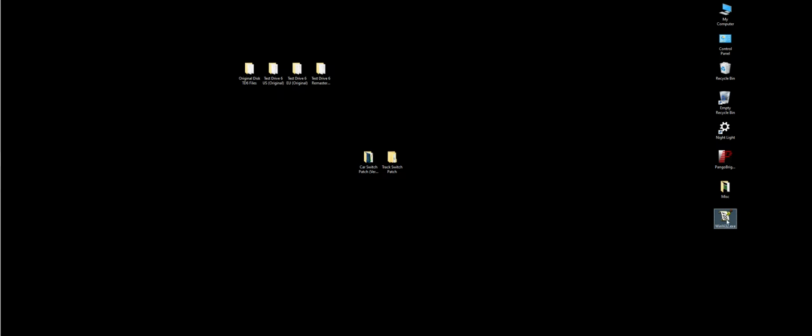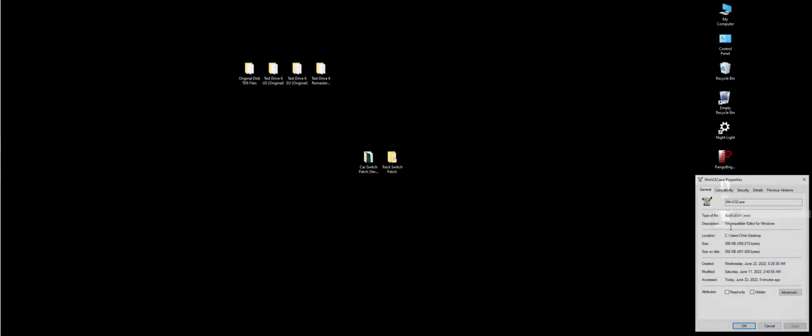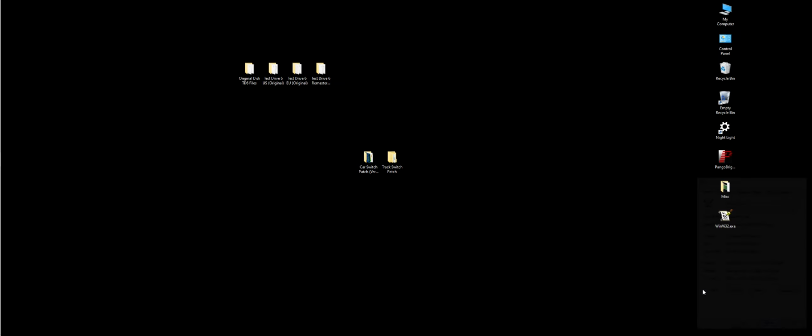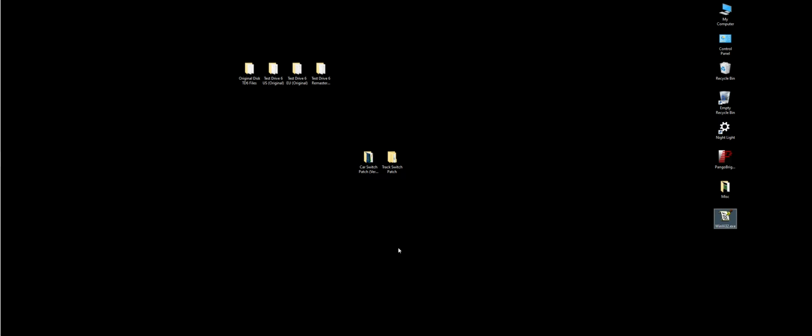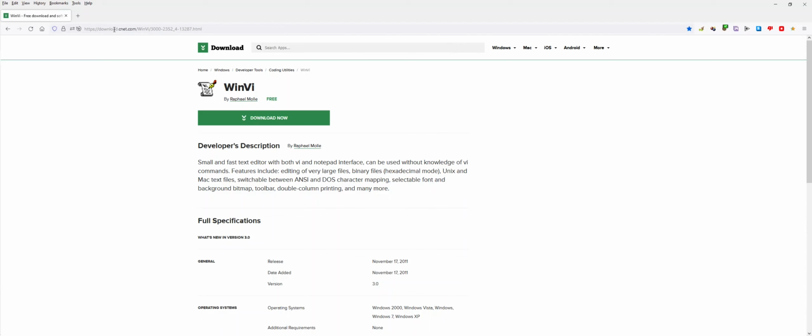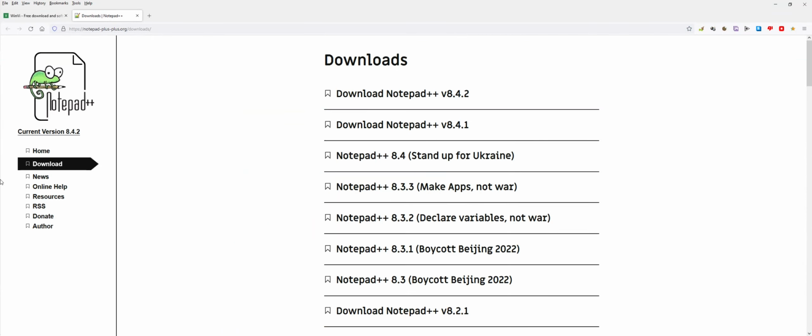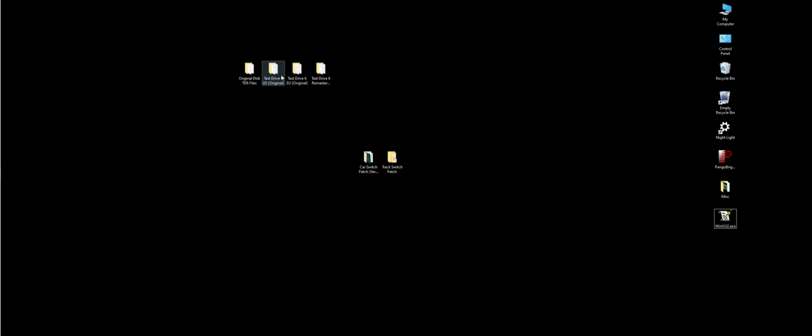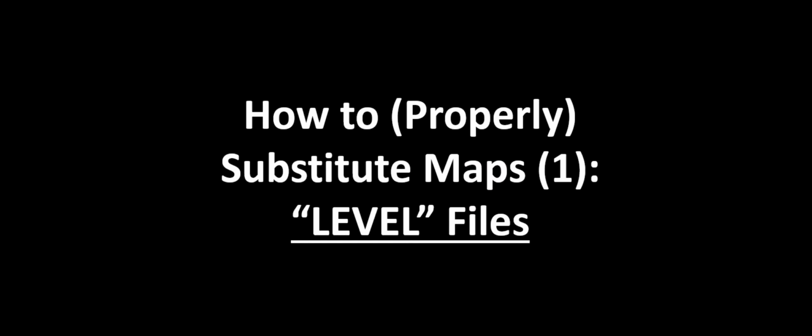I have something extra on my screen here, which I'm going to use in a little bit. It's a portable hex editor. It is only 390 kilobytes, and you can move it wherever, make copies of it, and so forth, because it's portable. If you're interested in using it to follow along, this is the download link. And later on, I'll be using Notepad++, so if you want to get your copy of it, there's a portable version as well, so you don't have to install anything. So I'm going to look at the US version.